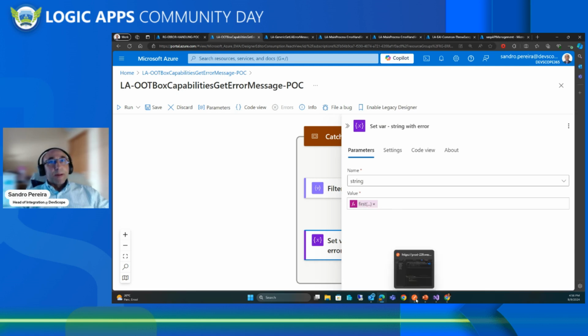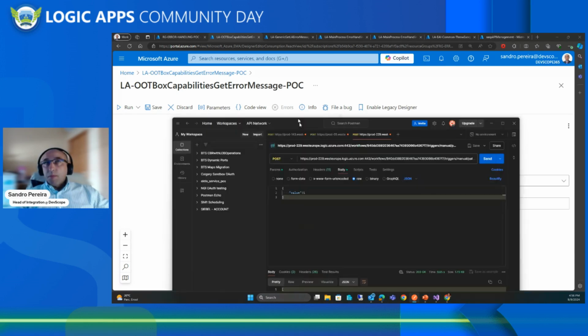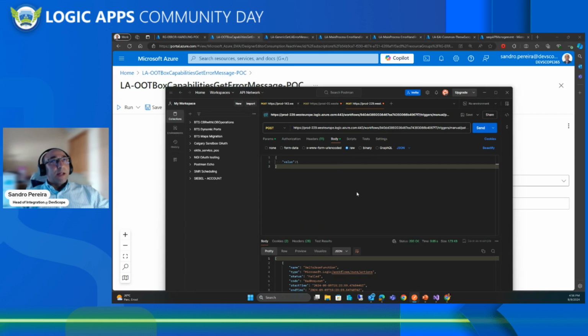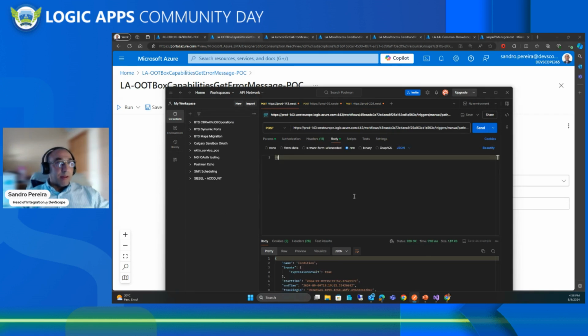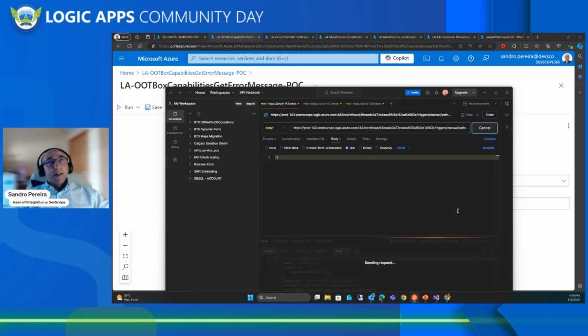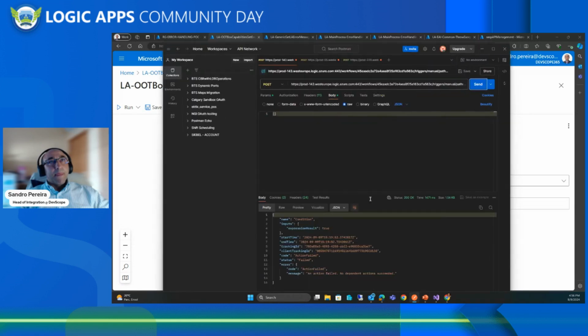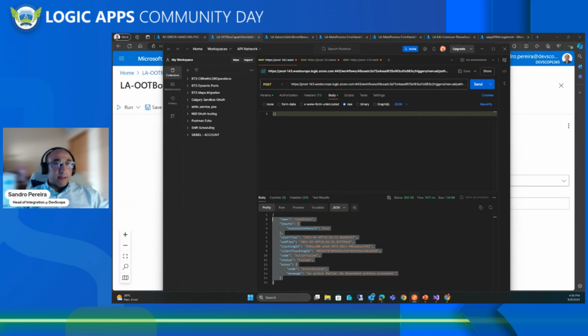So I have my Postman collection here, and I'm just going to send a dummy empty message, and I'm going to get a result that is an action fail, no dependent action succeed.